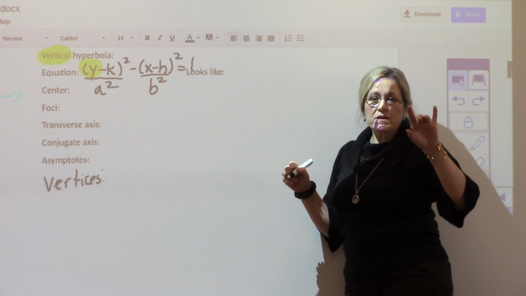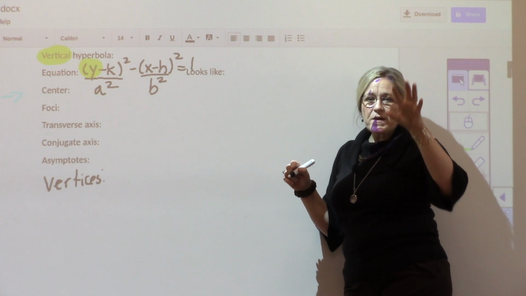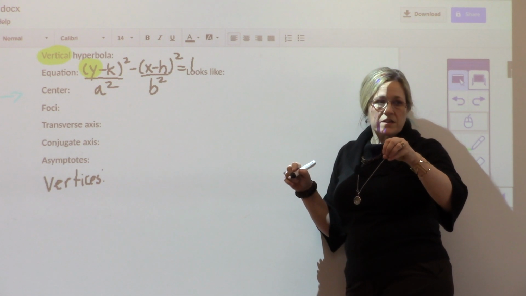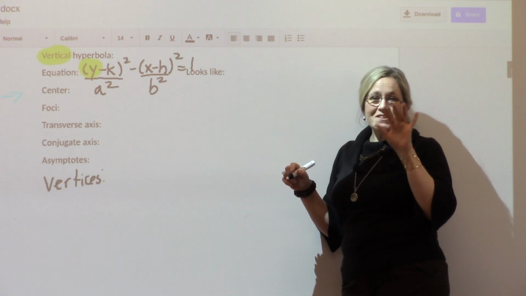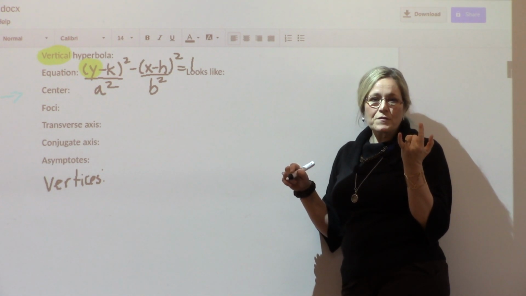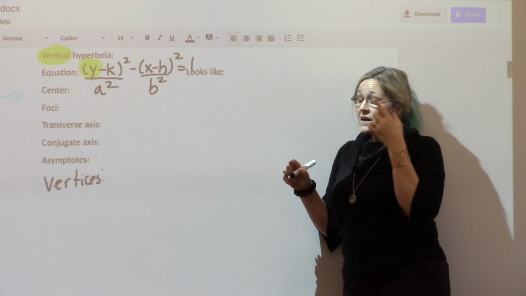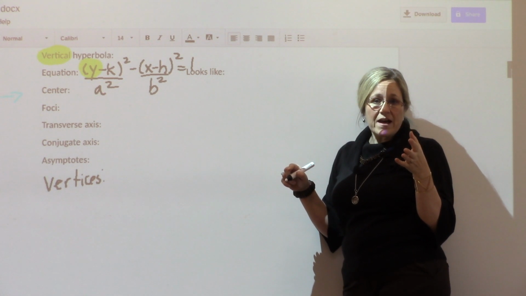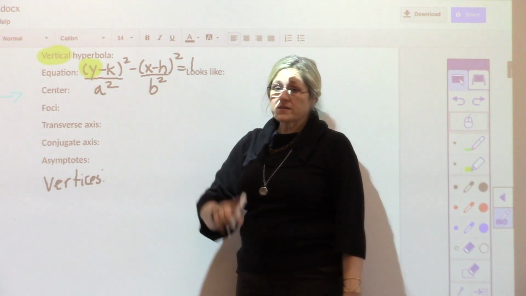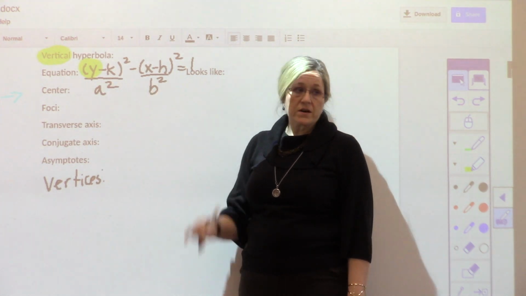I want you to think about, with an ellipse, it was plus, so you could have put them in any order you wanted, couldn't you? Which means we had to look for which one had the bigger number underneath it as the denominator to see which way it was oriented. Here, with subtraction, you can't flip the order, or you flip the problem. So whichever one comes first in there, before the subtraction sign, is the dominant axis, okay? And a squared is always underneath the first one. These don't swap around. So it's always a squared, b squared here.